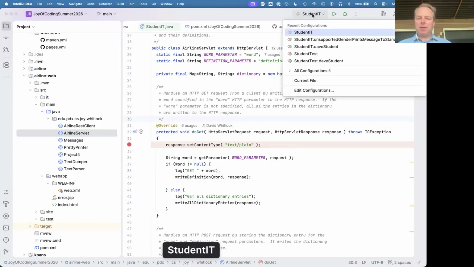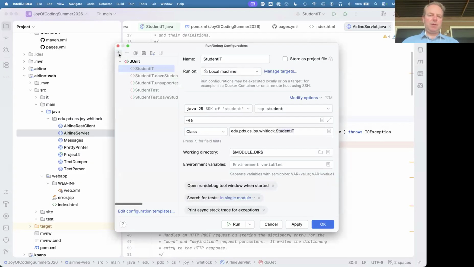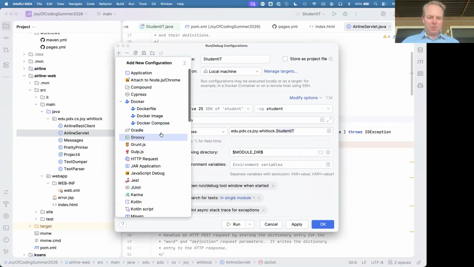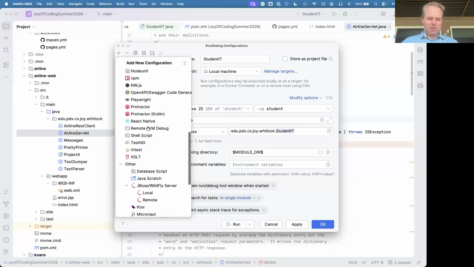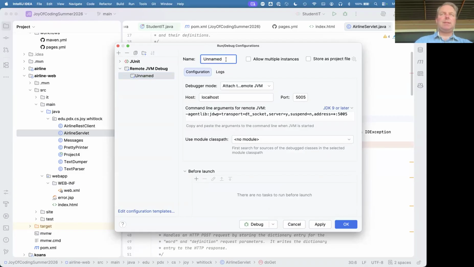There's a special kind of configuration that you need to run. If I edit the configurations here and go to create a new run configuration, there's one called, I think, remote JVM. Yeah, remote JVM debug. What this will do is tell IntelliJ to attach to another JVM. So IntelliJ is written in Java, so IntelliJ is a Java VM, and then you can configure it to say, oh yes, attach to another JVM and debug it. In this case, I'm just going to call it localhost 8080. Actually, no, I'm going to call it Jetty server, just to be clear.